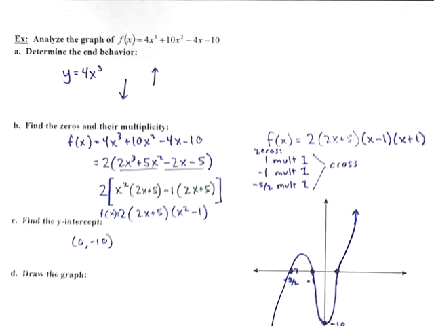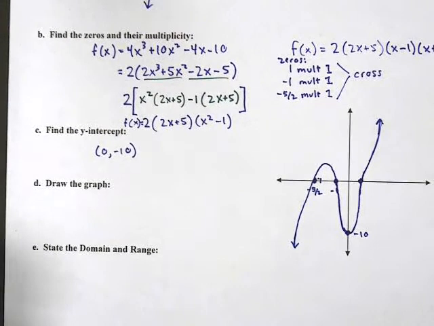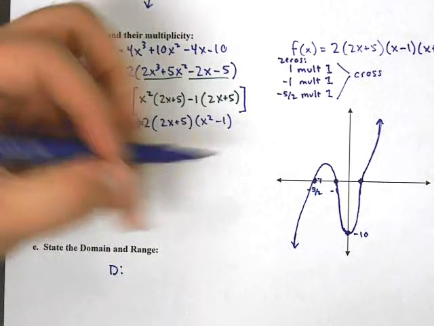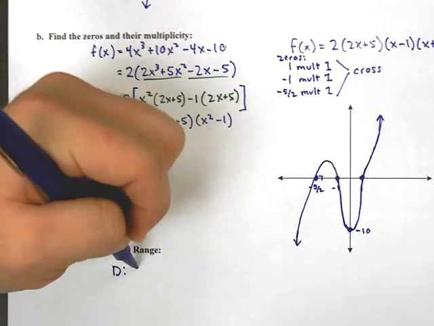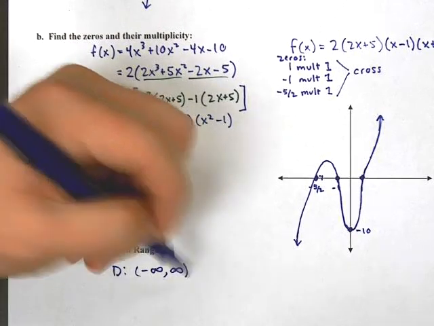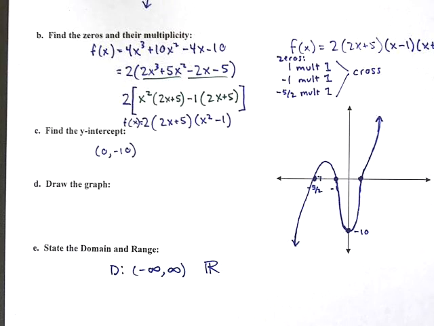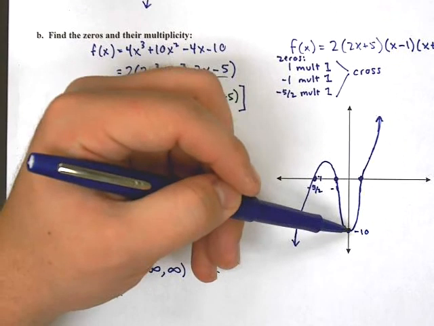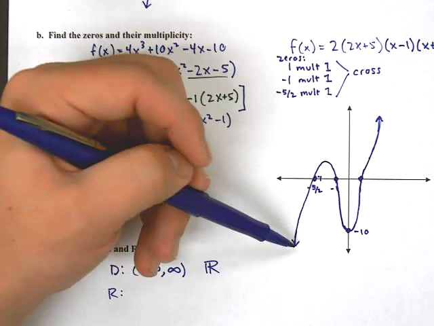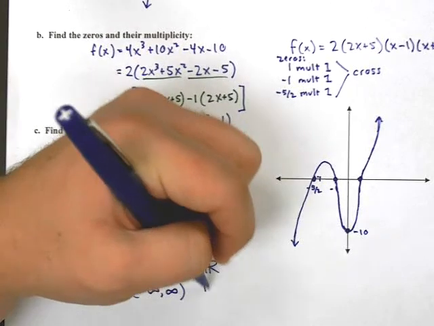Okay? So, very last thing. Domain and range. Just look at the picture. We've done this before. We know that our domain, and we should remember because these are continuous, is negative infinity to infinity. Or, what can you say? All real numbers. How about range? Range, it looks like it's going down forever and it's going up forever. Even though over here it stops at negative 10, it's still going down forever. So once again, negative infinity to infinity.